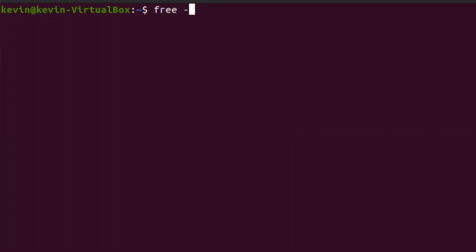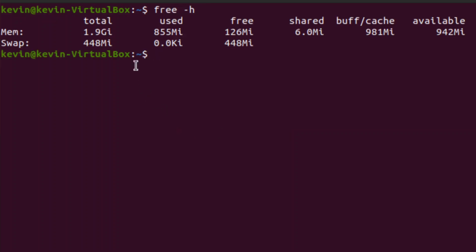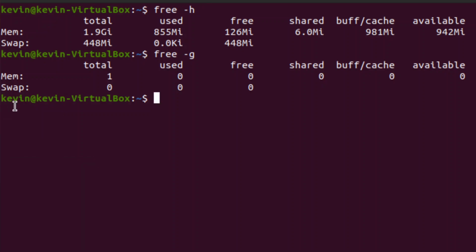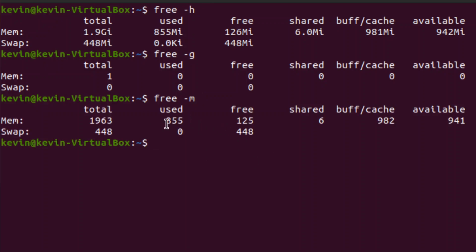We can do a free -h. H stands for human readable, so it puts it in gigabytes and megabytes and kilobytes here. Okay. We can also do a free -g, which is how I prefer to use it. It puts everything in gigs. Okay. So this tells us we have 1 gig of memory, 0 used, 0 free. Now, you notice this says 0 used and 0 free. That's probably because some is actually being used. Okay, and sure enough, 855 is being used. So there's not quite enough free to equal a gig, and it can't really calculate smaller than 1 for the gig. So that's all that's going on there. Okay, it's just less than a gig is actually free.